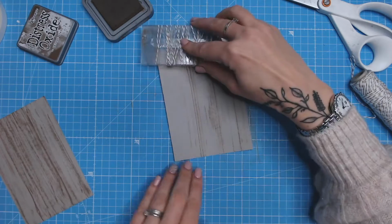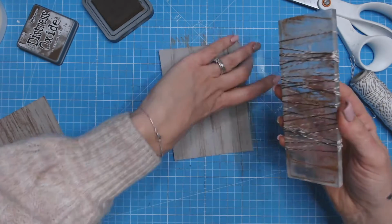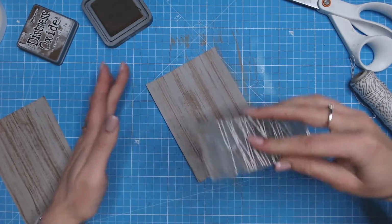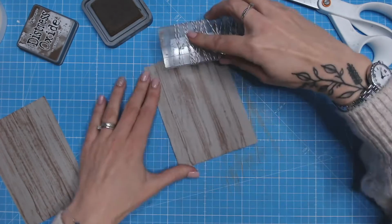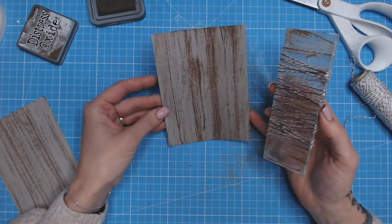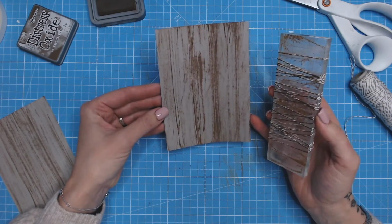So like so, and you're going to get lots of different effects. So make sure you re-ink and you turn your cardstock or your paper. You can give it a little bit of a wiggle as well to get some variation going in there. And look at that, isn't that just so quick and easy?